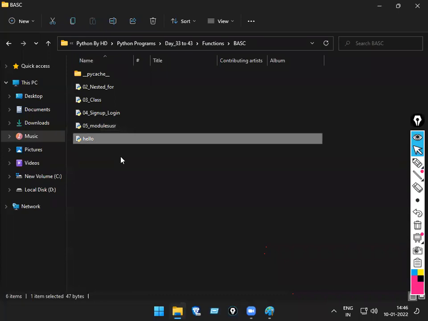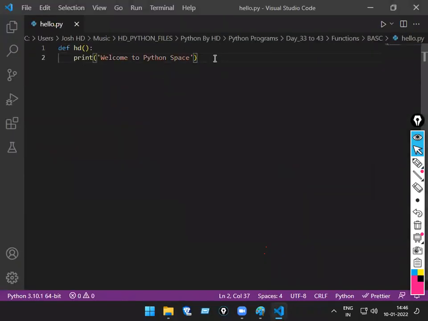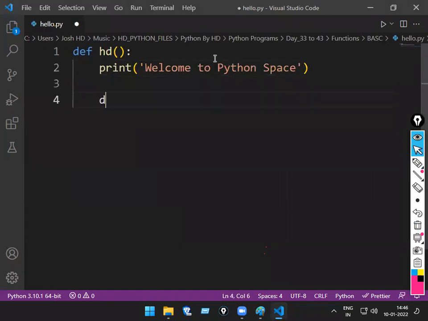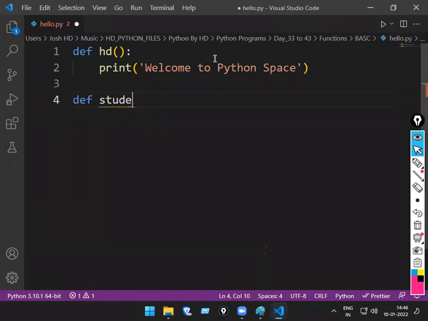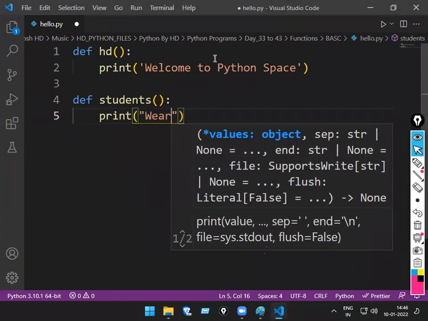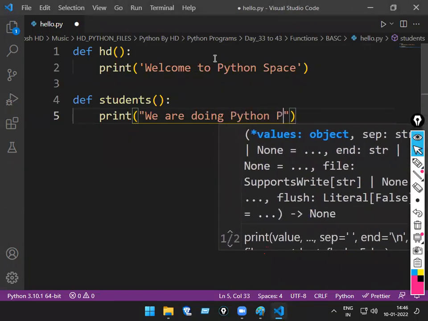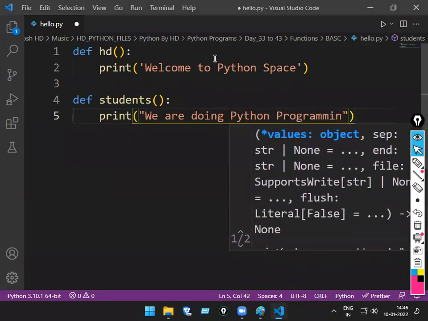Suppose inside this hello file, let me create one more function, def students, which prints "We are doing Python programming."